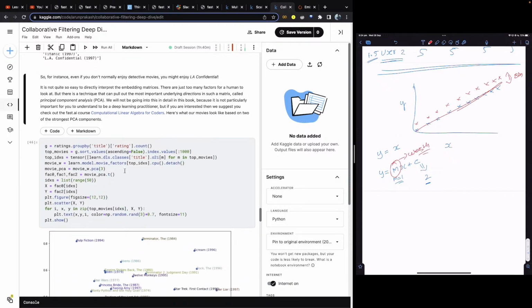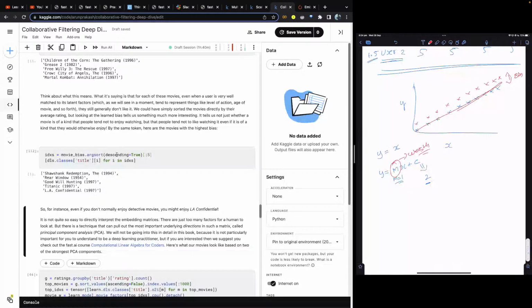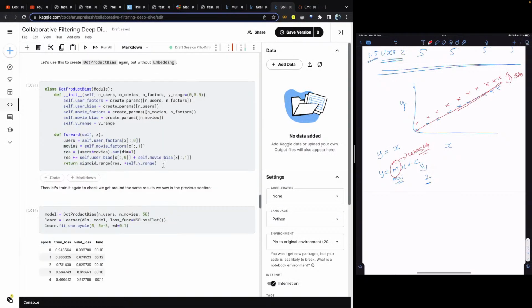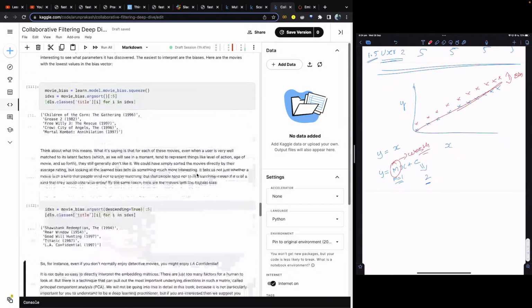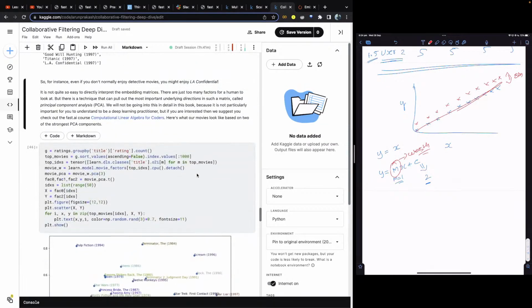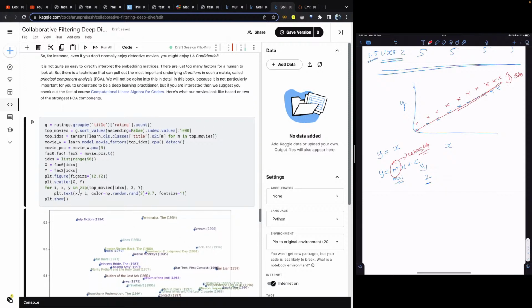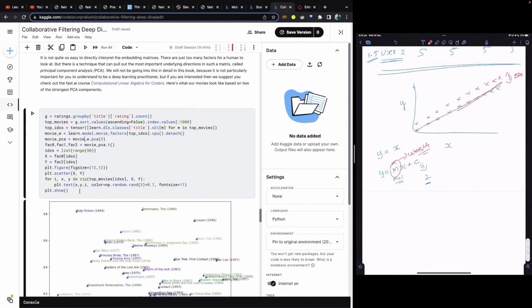Now what we are going to do is look at the movie weights. Since we cannot visualize 50 dimensions, we are going to apply PCA to reduce it to lower dimensions. So we have taken the movie weights and applied PCA. It becomes 3 dimensions, factor 0, 1 and 2. Then we can visualize those factors. In this case, Jeremy visualized factor 1 and 2. So you can see it here.